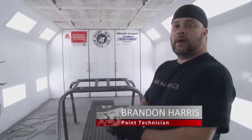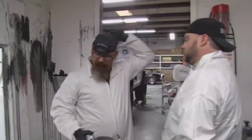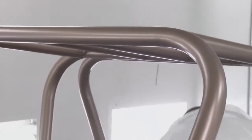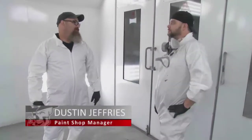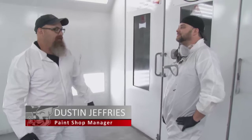Well, this morning, they all wanted me to paint the roll bar black. Me and Dustin decided to paint it bronze to match the wheels. We think it'd look better, so we're going to surprise them all whenever they get here. Oh, they're going to poop on themselves as soon as they come in because they can't fix it. No. Only us. They can't do nothing about it. You watch. Oh yeah, that looks good. Oh, you guys, oh yeah, it was my idea. I can see it now.